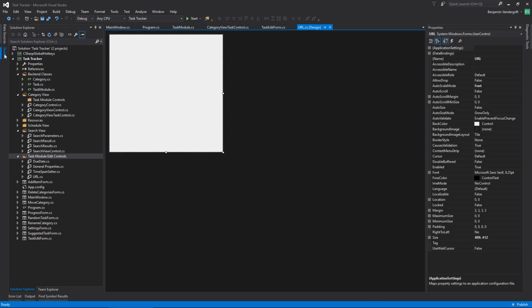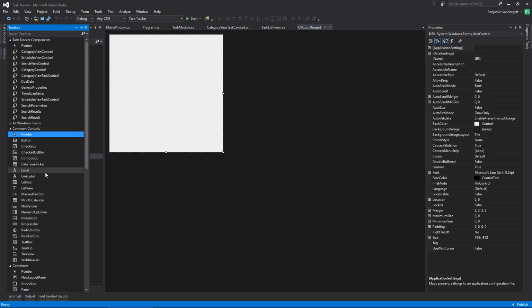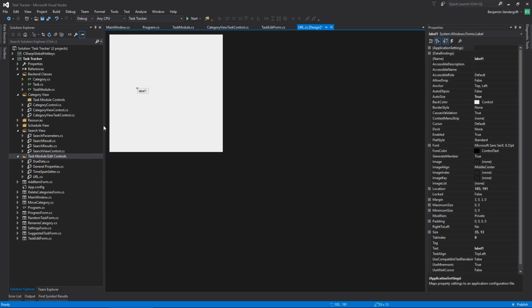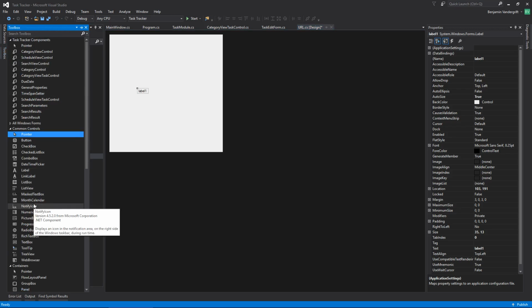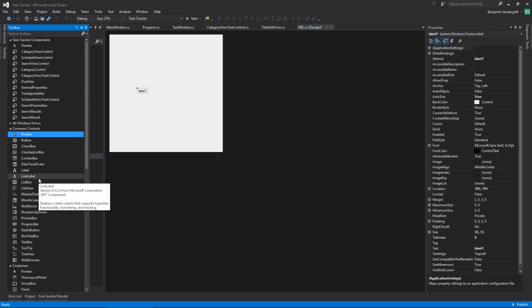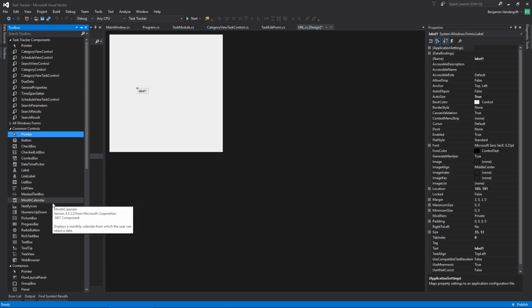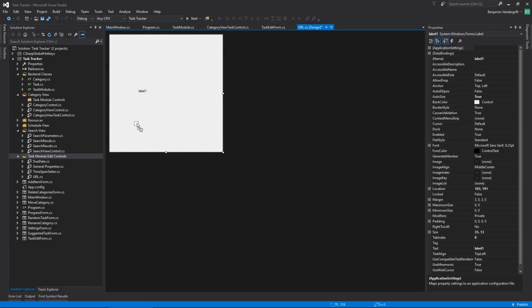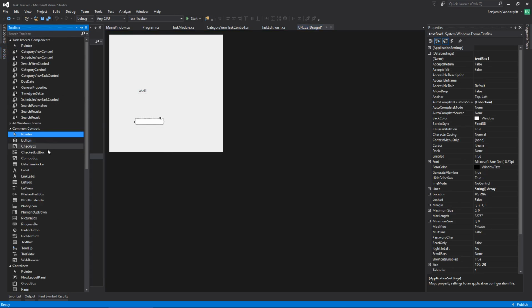I just need to make the thing for setting its information. So let's just grab myself labels, a text box, and a checkbox up here.